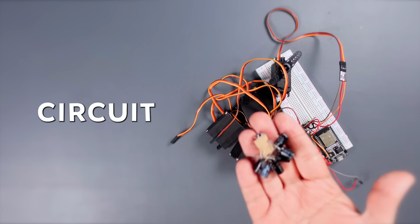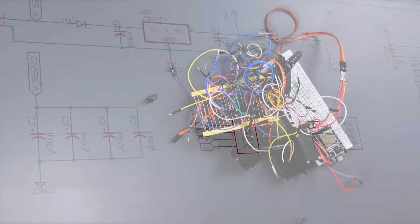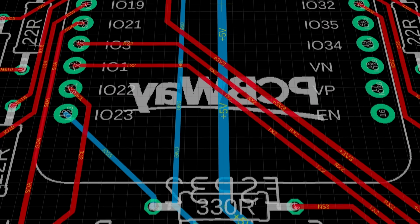But a multi-servo circuit is too complex for a breadboard, so I designed a printed circuit board. Printed circuit boards are used to design electronic circuits more durable and stable for long-term use.